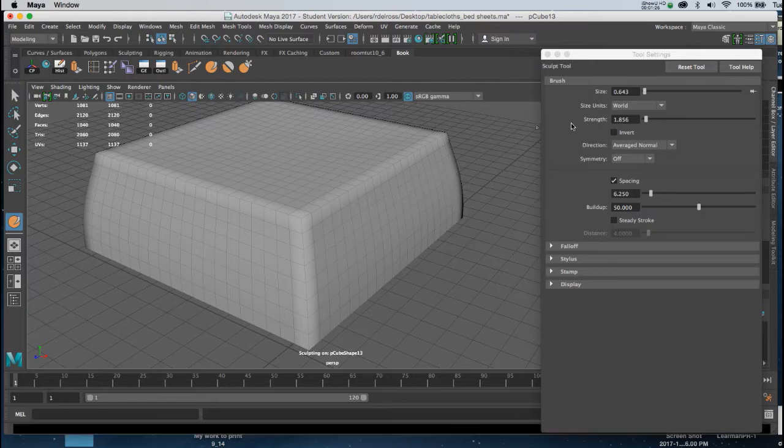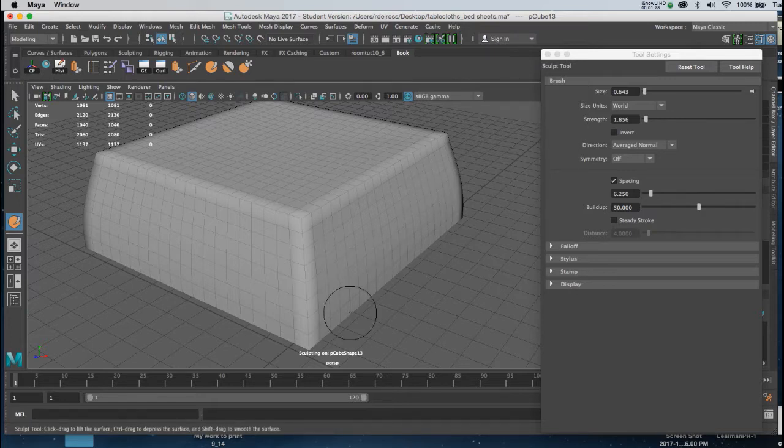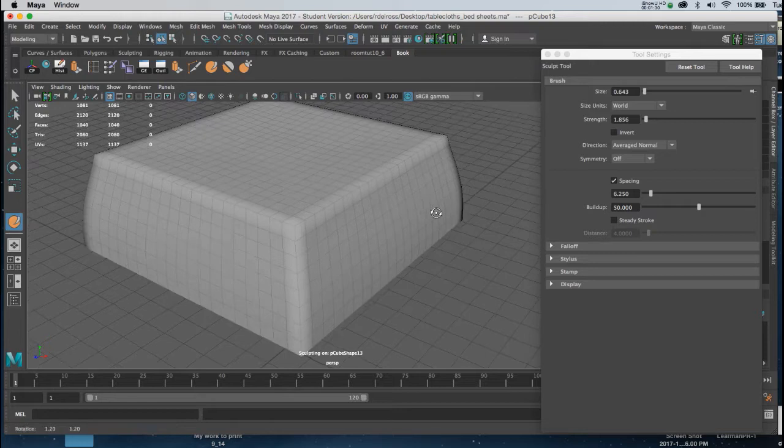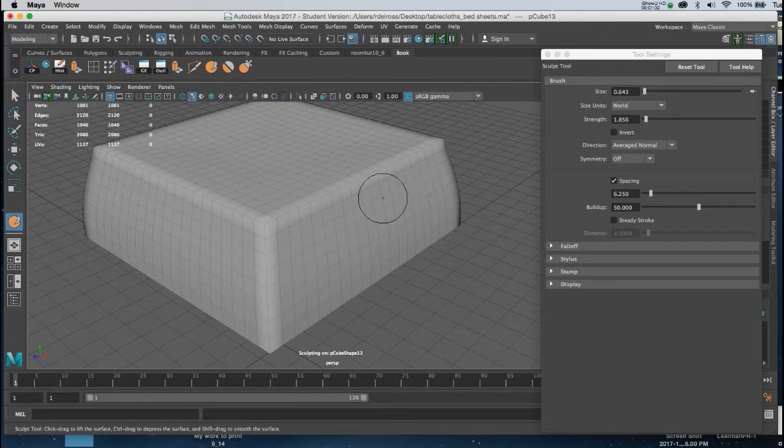I'm going to make the brush a bit smaller because maybe these wrinkles are going to be tighter and more frequent along our geometry. So I'm going to change my brush size. Now I can click and drag here, I can punch the numbers in, or I can hold down B on the keyboard in my viewport. Give it a little bit of influence. And if I drag left, it makes the circumference of that brush smaller. If I drag right, it makes it larger.